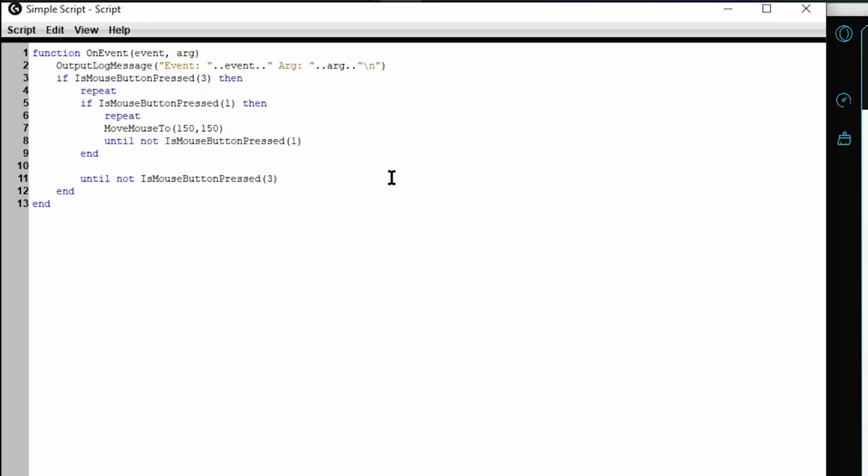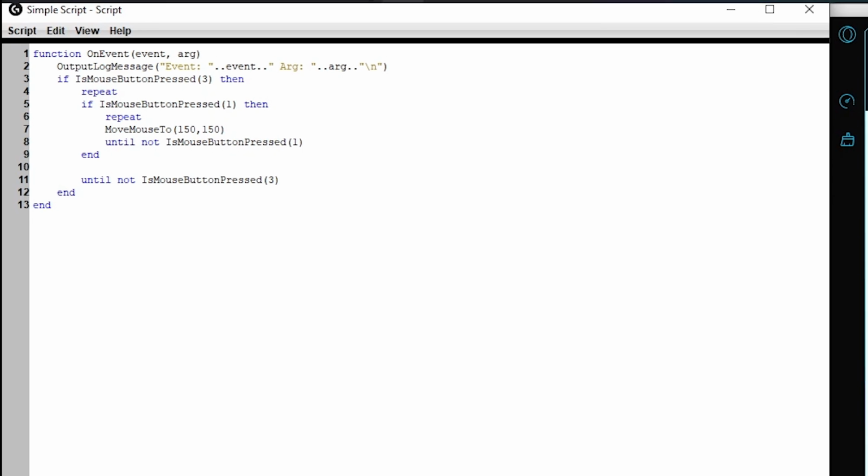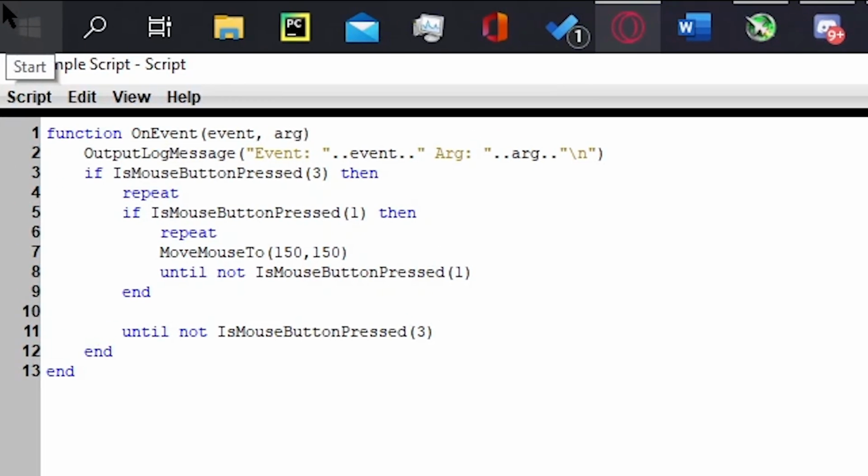Now, what I am trying to do is the following. I am trying to make a recoil application that will execute if the mouse button 3, which is the aim button, and the mouse button 1 are pressed at the same time. Okay, that's what I am trying to do here, and I guess you guys already figured it out. Now, let's actually try this right now. Let's press mouse button 3, we're pressing it, mouse button 1, and it just moved the mouse. Okay, it literally just moved the mouse.